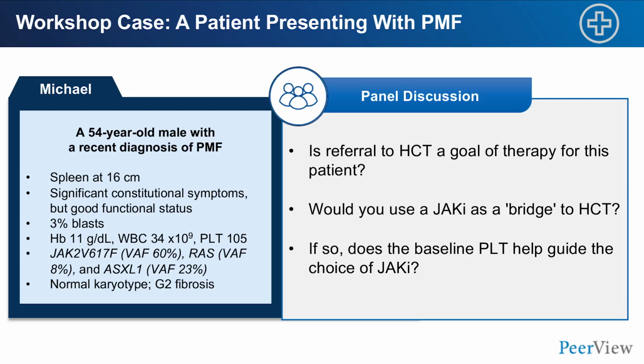Maybe sticking with you then, Kat? Yeah, I think most people come in and they want to hear about hematopoietic cell transplantation, but it's not their first choice because of the upfront treatment-related mortality risk. So really, most people want to consider a JAK inhibitor as not just a bridge to hematopoietic cell transplant, but maybe a long-term therapy. And whether we add things on to those JAK inhibitors is the main question of the day now. So this is a 54-year-old. So we do have to consider HCT as a real option. But as you mentioned, Claire, we have to do some typing. So usually we refer to our friendly bone marrow transplanters and say, can you get started on the HLA typing? And then we'll start the JAK inhibitor therapy to begin with.